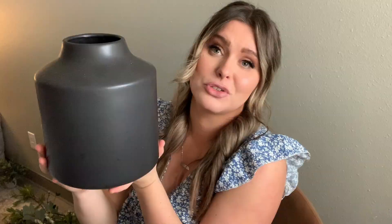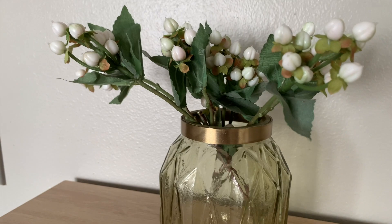Now let's talk about vases. I already own so many but at Fred Meyer I found this beautiful piece — she is beautiful, she was on sale, very cheap, and I just love the simple minimal black. I decorate with black accents throughout my home and I feel like putting some greenery in here would look so darling. Another thing from Fred Meyer is this glass, see-through vase with a little gold detail. I think I got it for about five or six dollars on clearance — putting some greenery and white flowers in it is very beautiful for spring.